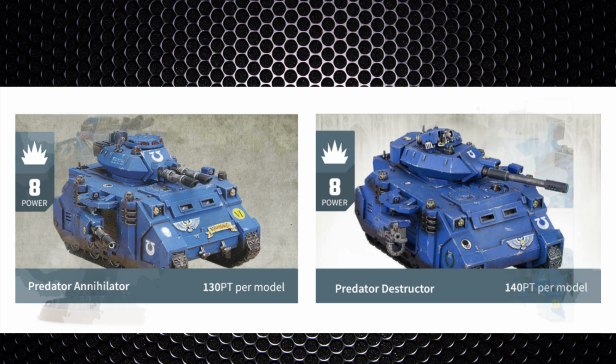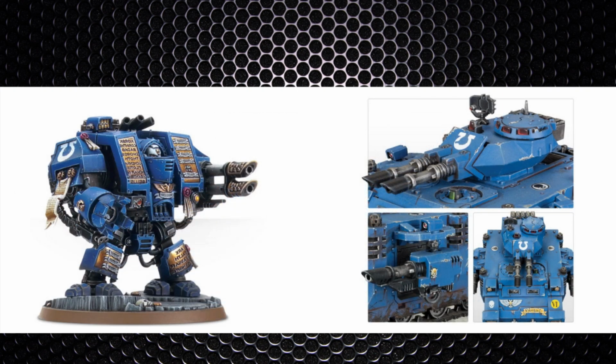You can get yourself a Venerable Dreadnought for only 135 points, and you can also then add a twin las cannon on there for 20 points. But that thing has a strength 12 combat weapon that hits on 2s, and also has a Stormbolter or Heavy Flamer too. Now it's not as quick as a tank, but are you really moving your Predators when they've got a 48-inch range? Probably not.